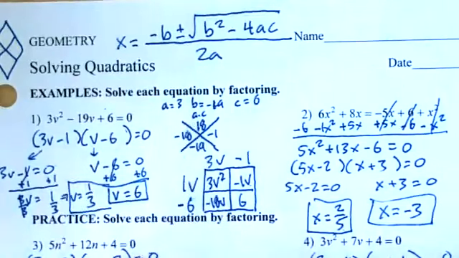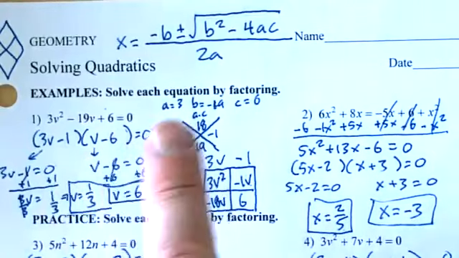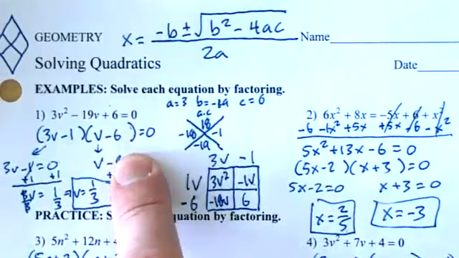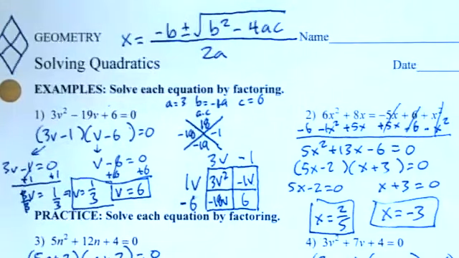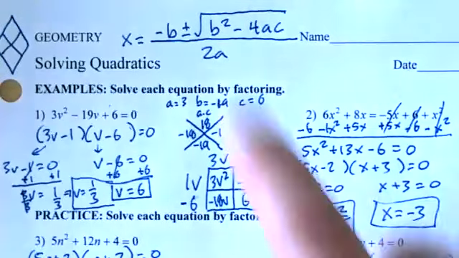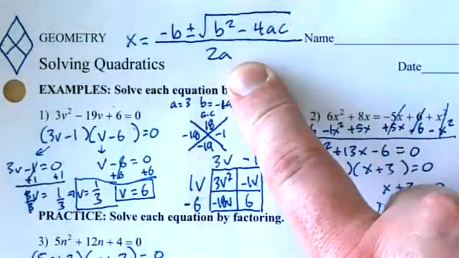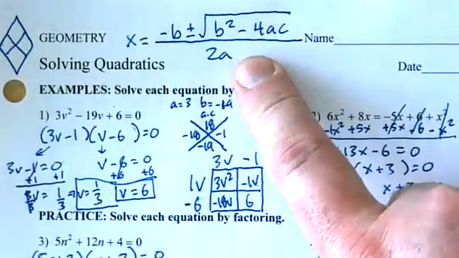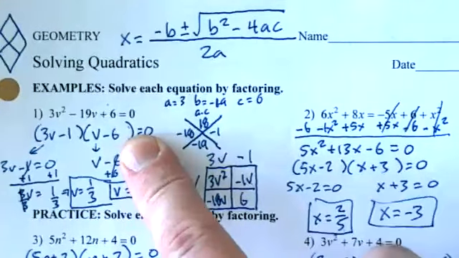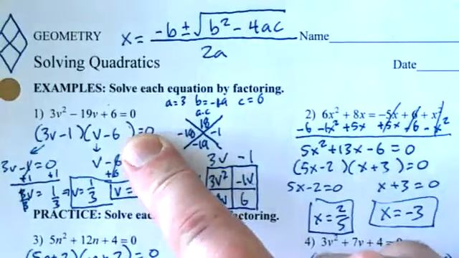A lot of times this is going to be cleaner. The other reason I have you do it this way is because we went into practice factoring. But that's a valid question. By the way, you can use this for any quadratic. So if we can always use this, why would we ever solve by factoring? Because sometimes solving by factoring is easier.